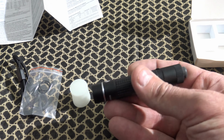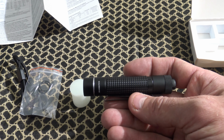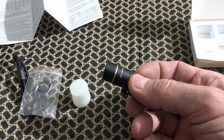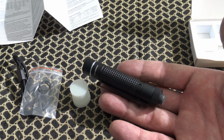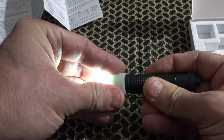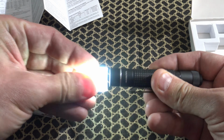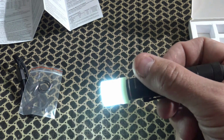Now, if you want to talk about the dimensions of the light, it's 91 millimeters long by 17 millimeters in diameter. And without the battery, it weighs 23.3 grams. Let's turn it on and let's slip on this cone. This cone's kind of cool. Gives you the option to have almost a lantern kind of a look.